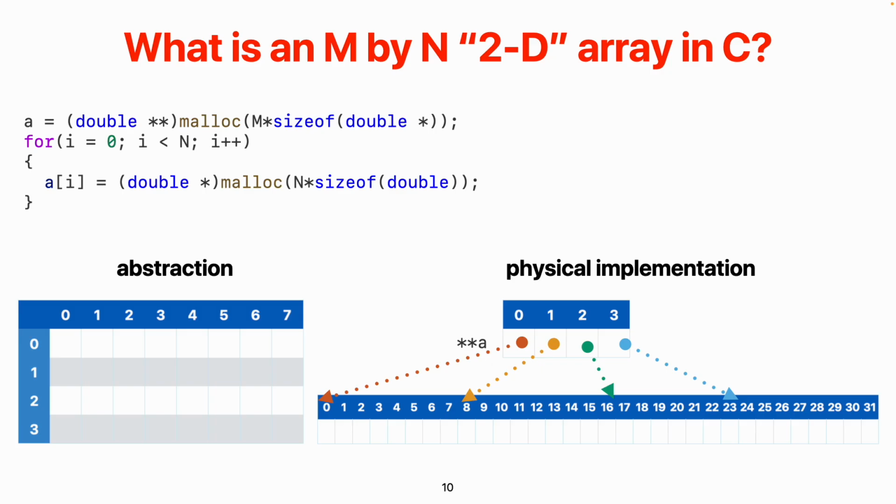First of all, the top label says that my two-dimensional array is named A. Then, at the top level, I have to allocate a double pointer. So what does that mean by a double pointer? It means that I am allocating an array of pointers.